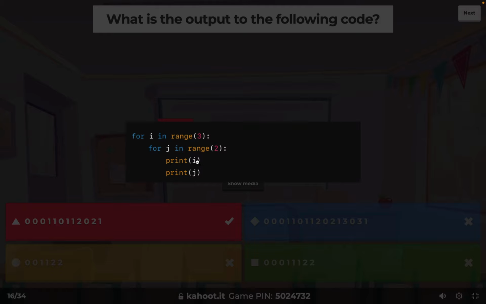Yeah, because we'll go back to here, right? I is still 0 because we're still within this j block. But then j will be becoming 1 now. And that means that we'll have executed the first time this block goes. So we go back to the very start, and I is now 1. So it'll be 0, 0, 0, 1, and then 1, j will be 0, because this block executes again for the first time, right?